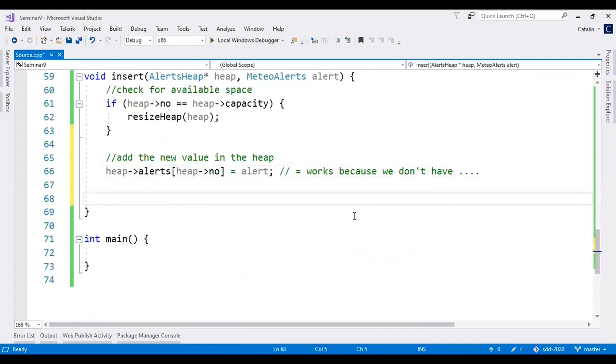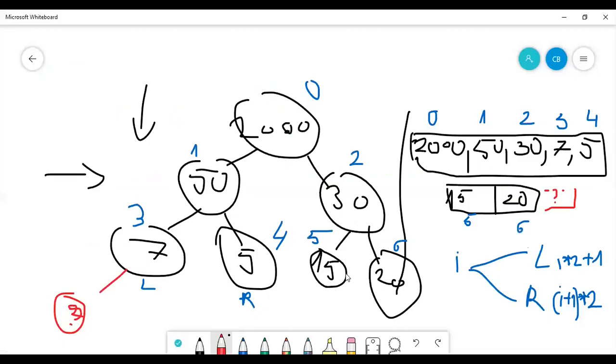Okay, now this is not sufficient. We want to be sure that if this is the message with the highest priority, it will get to the top. So how do we do that? We need to go upwards, okay, by checking the last node value and comparing it to its parent. And if it's greater than that, we do an interchange and we continue until we reach the root node. And it's easy to determine when we reach the root node because the index will be 0.